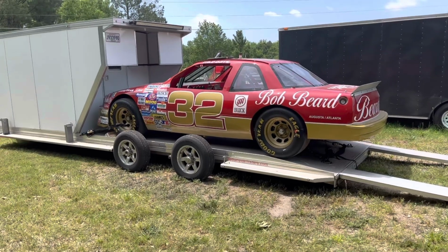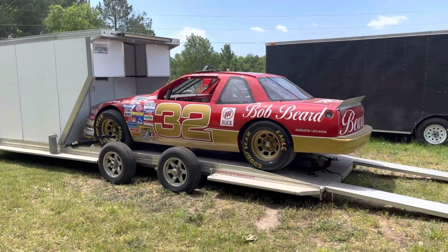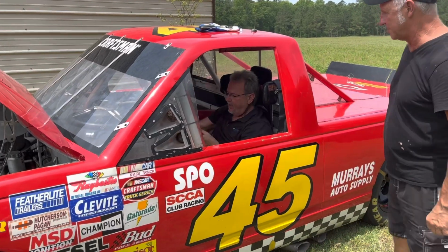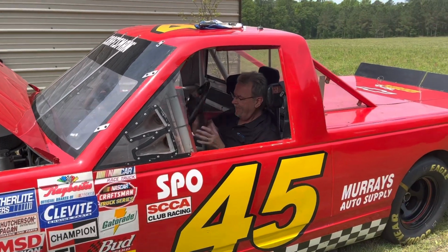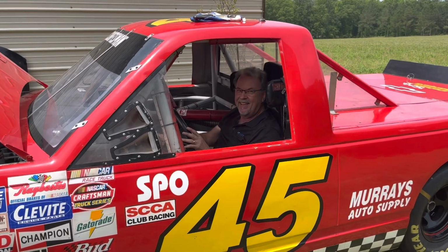I'm just so excited to get this car back out here where it needs to be and where Phillip can be part of it. Maybe he can get in, I'll get out. So you've got a trailer him. Don't hurt your back, because I'm not driving the rest of this. Yeah, it's a little tight here, but you can squeeze, spread that out. Boy, you look like a natural back there. You look good, man.